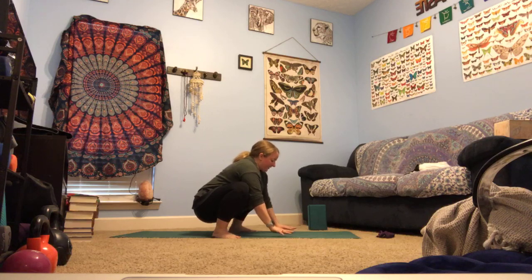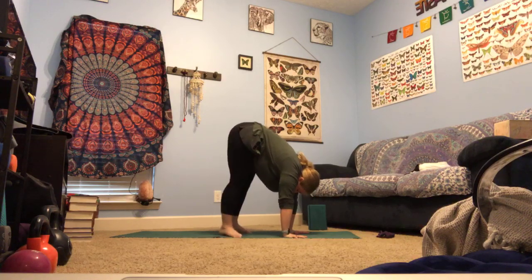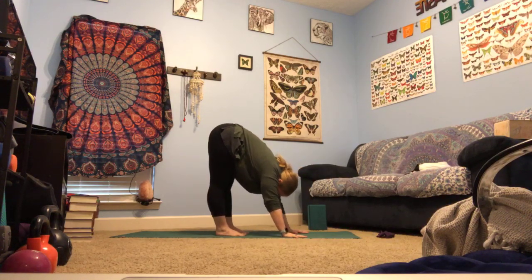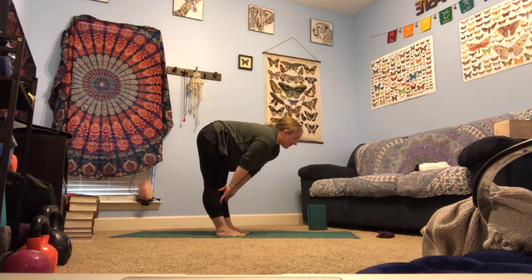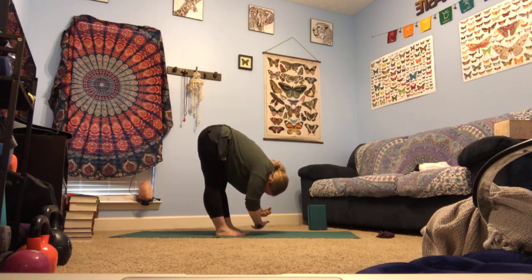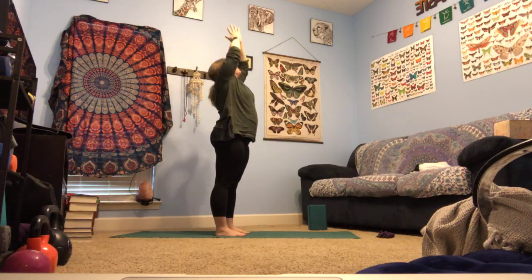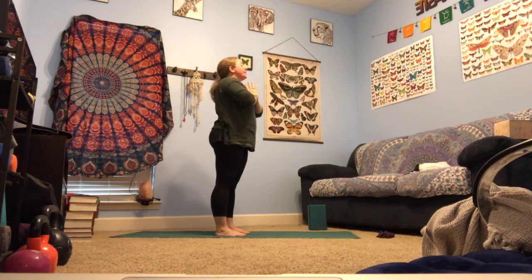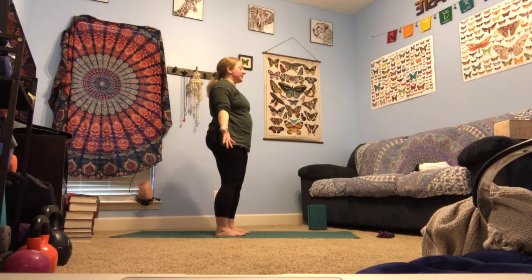Bring the hands to the ground. Come out of your crow if you're in it. Shoot the hips up. Toe heel the feet back under your hips. Inhale, halfway lift. Exhale, fold. Inhale, rise up. Arms, heart, center. Exhale, open up for Tadasana.